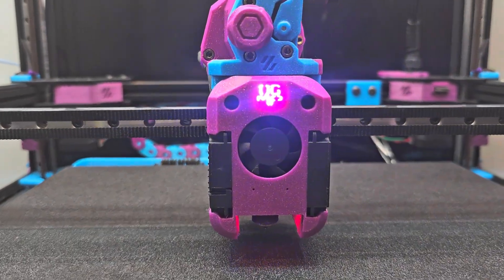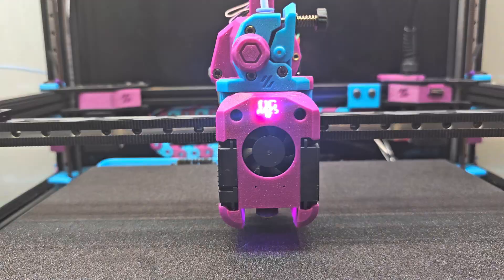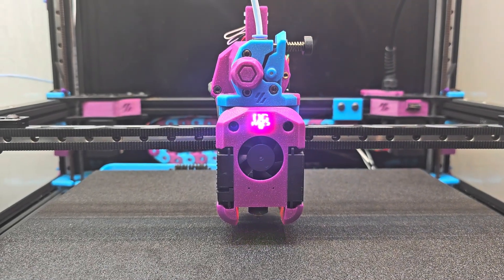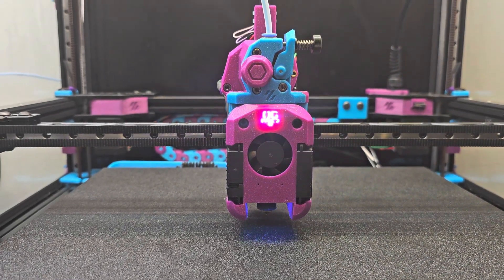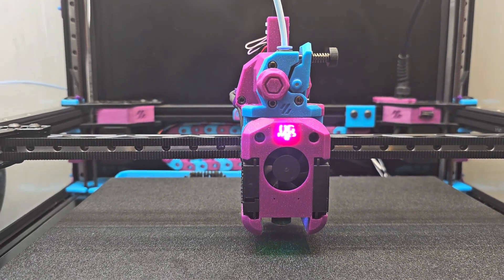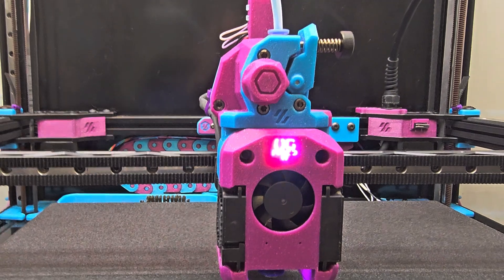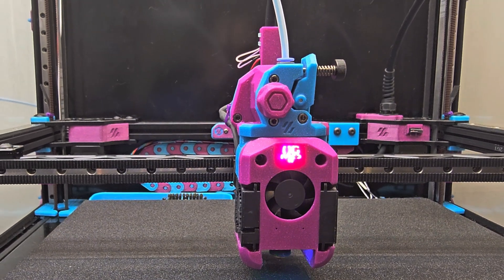Thanks to Kyle Lavor on Modder for modifying the Chirpy Dragon Burner toolhead. I am beta testing a new version of the Dragon Burner toolhead. I cannot provide a link to the new version because it's still in a closed beta, but know that Chirpy is always working on improving the toolhead design and thankfully I get to participate in the early beta tests. Kyle has gracefully modded the toolhead to replace the Voron logo with my own logo at the top — so you've got the Old Guy Melts Plastic logo there.